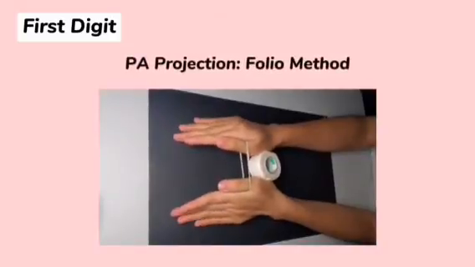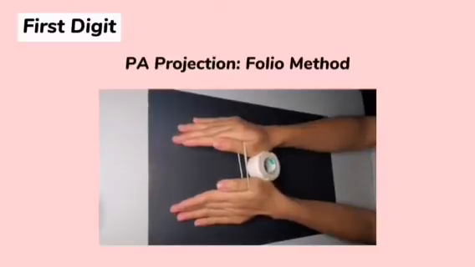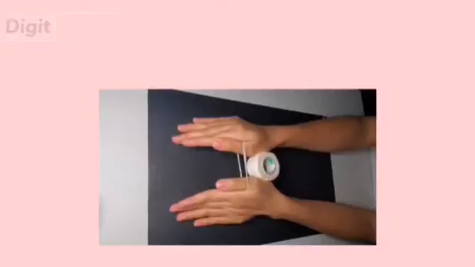Tightly wrap a rubber band around the distal portion of both thumbs and place a roll of medical tape between the bodies of the first metacarpals. Ensure the thumbs remain in PA plane by keeping the thumbnails parallel to the cassette.